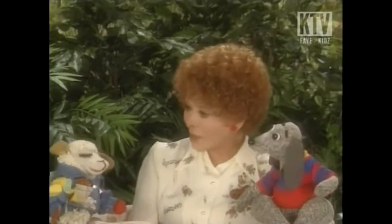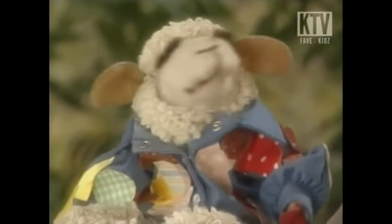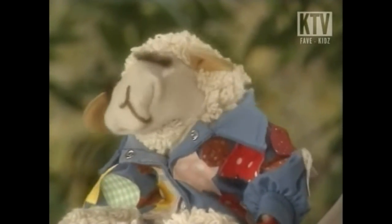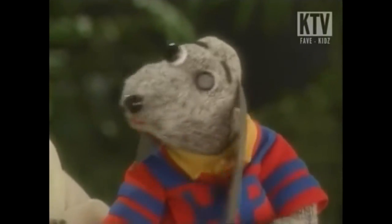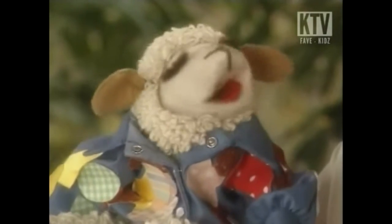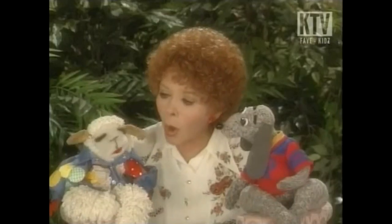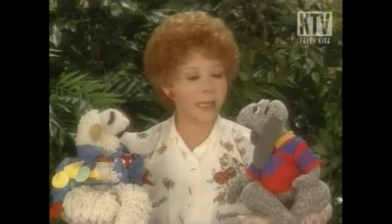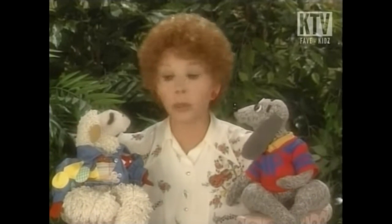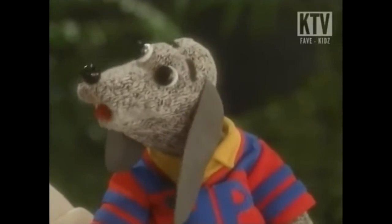Don't you look pretty? Like, for sure. Who doesn't know that? Hey, Lamb Chop, you want to go play with me? No, nothing personal. But you're just not cool enough for me to be seen with. Whoa, whoa, whoa. That's ridiculous. I mean, who could be cooler than Hush Puppy? Oh, there's a lot of people cooler than me, Shari.